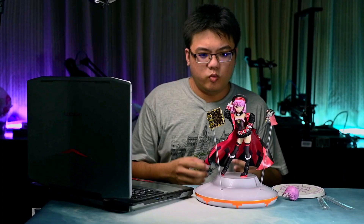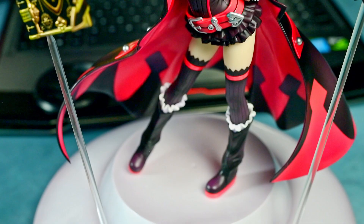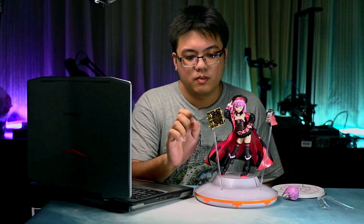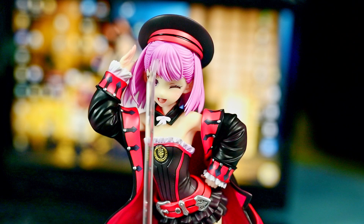With regards to the paint job, one thing you need to know if you are unfamiliar with Amakuni and Hobby Japan is that they are one of the more premium figurine makers alongside the likes of Alter, so they don't really compromise on paint quality, and it is reflected in this figure. I went through an inspection from head to toe and could not find anything to complain about — the paint job is pretty much perfect. One major quality of premium figurine makers is the way they paint their figures. For example, looking at the hair, you can see streaks of different levels of shading of magenta — a bright light shading, then a richer tone, then back into a lighter shade. This sort of shading, you don't really see it from every figurine manufacturer.